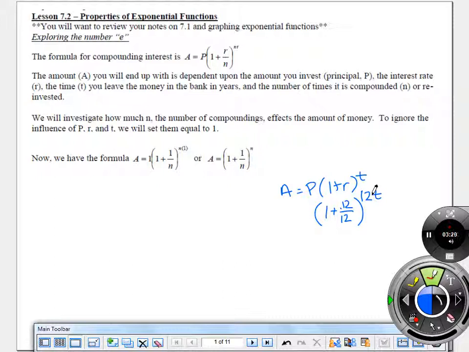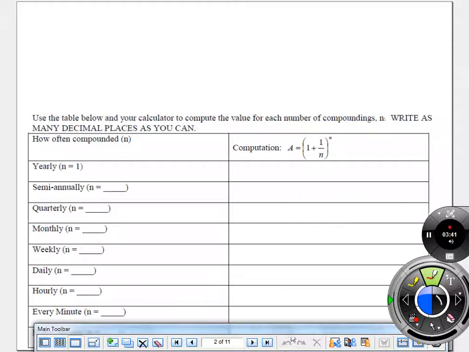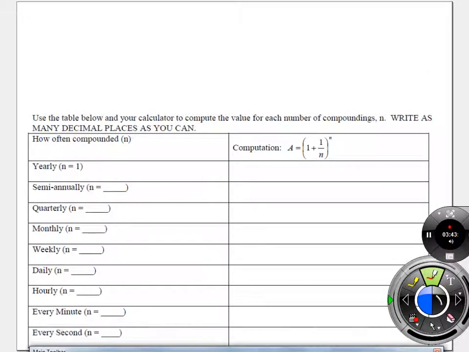So this is not a new formula. This is what the formula looks like if P was 1, R was 1, and T was 1. Is that okay with everybody? Okay. We're going to use this simpler version and just play around with the number n and see what happens. How much interest is there really on that 1? You have a chart after this in your note guide, and if you don't, you'll just go through and do the same calculations on your own.